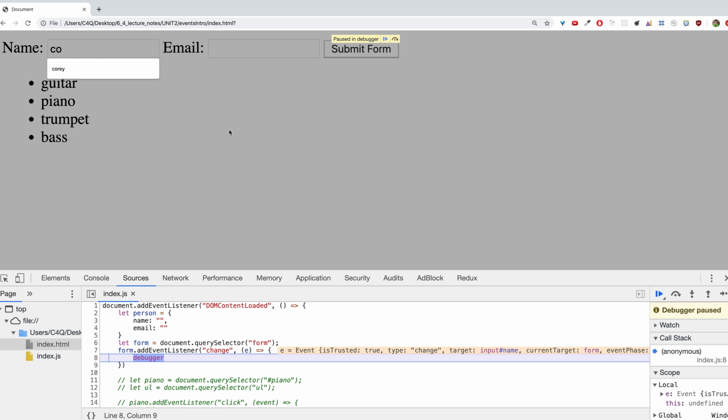Yeah. Can you change it to listen for like key down? Yeah, I could. Yeah, I think I could. But generally with forms, you actually do listen for change. It's not behaving precisely the way I'm expecting it to at the moment.